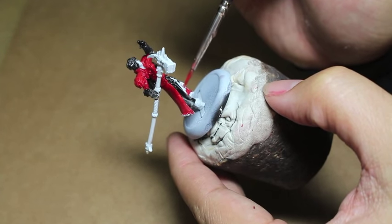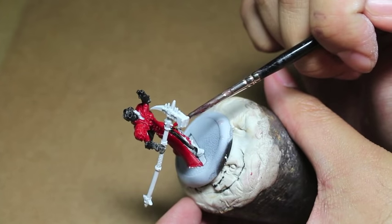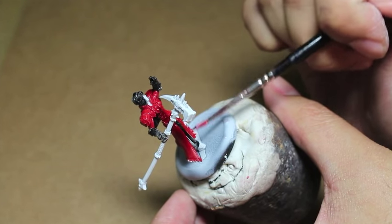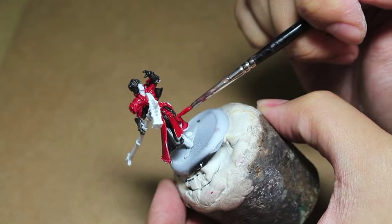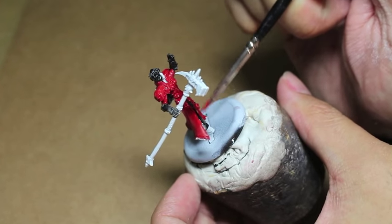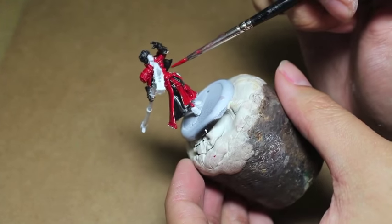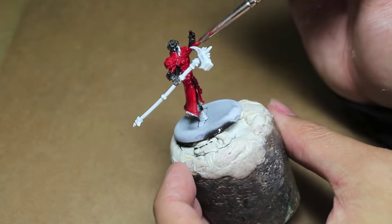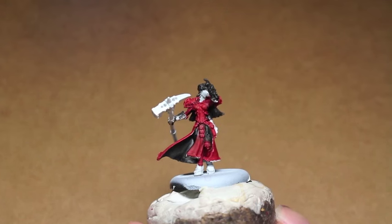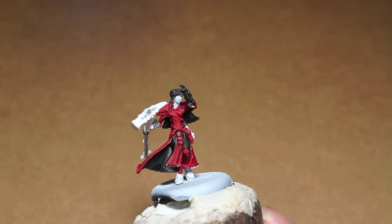Having a good detail paint brush is really, really important. I'm using the Rosemary and Company brushes — I believe this was the 2-0 brush, and it is just so good. It really holds its tip with a little bit of proper care and maintenance. Any brush is going to benefit from a good brush cleaner, properly taking care of it, making sure that you're not dipping your entire paint brush into the paints, thinning down your paints, and just cleaning it. I love my brush and I love the effects it's able to get because it has such a great point.